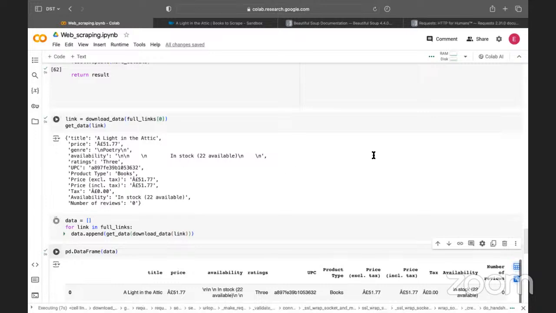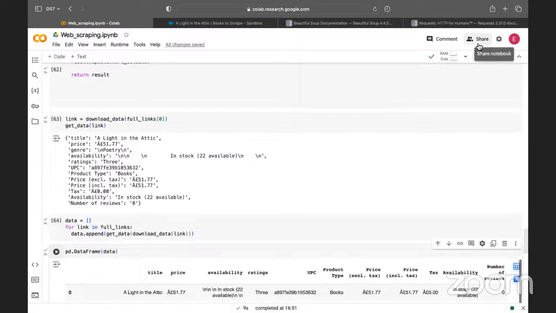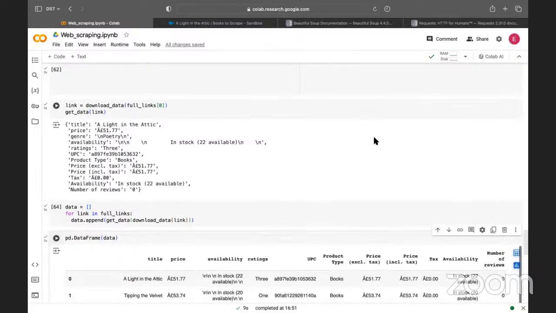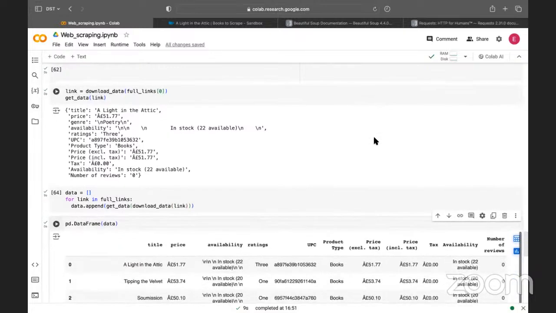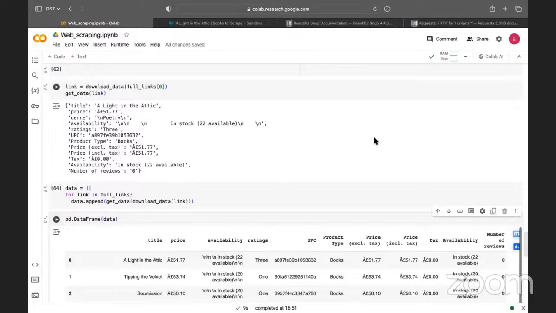Do you guys still have access to this notebook? Can someone just quickly check and confirm that you can? Yeah, we still have access to it. So you have access to what's being done right now. Okay, that's good. Is there anybody in class that did not? I did not get it. I mean, I don't have access to it.